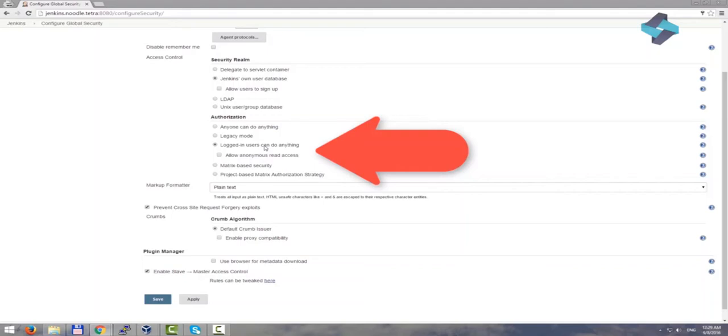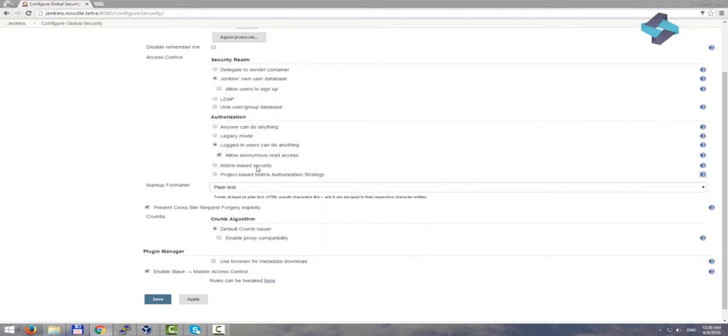This is because giving too many privileges to users may potentially break the CICD process, because these users may make mistakes or break the process maliciously. Furthermore, this option can also allow anonymous users to view Jenkins in a read-only mode.